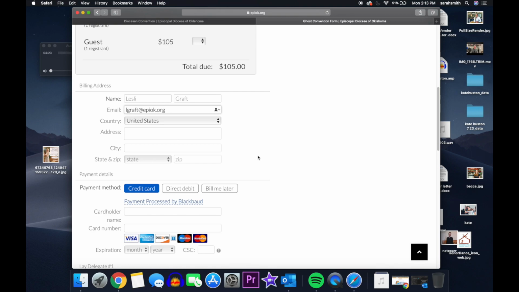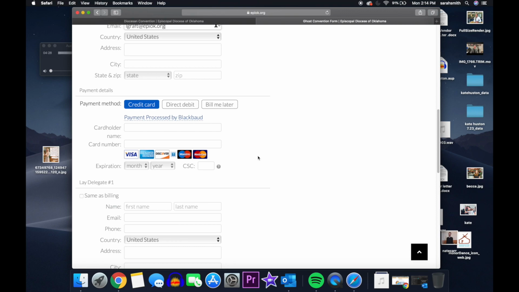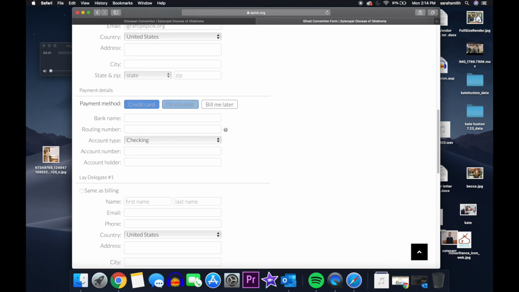We have a couple ways you can pay this year. The credit card is going to be, if you have a credit card for the church or a credit card for yourself, you're paying for yourself. For all my treasurers and people in the churches whose church doesn't have a credit card, that's totally fine. We have direct debit, which you can put in your bank account and routing number. Basically, it's like an electronic check. And this is a new feature this year. Used to be you had to pay with a credit card or debit card, or you had to pay by check. So this is kind of a game changer for some of y'all. You won't have to send in a paper check. You can just do your direct debit if you choose.